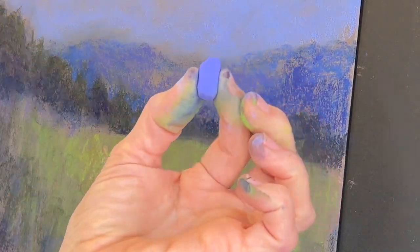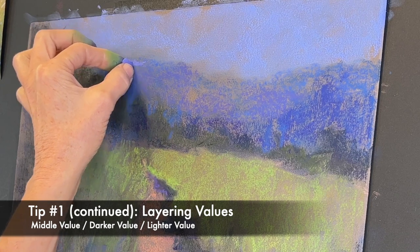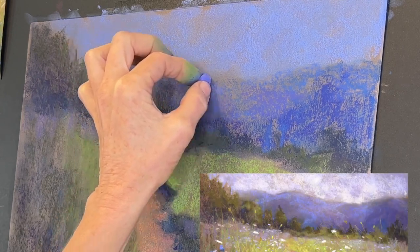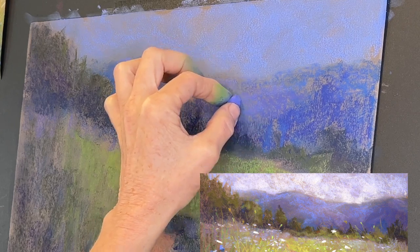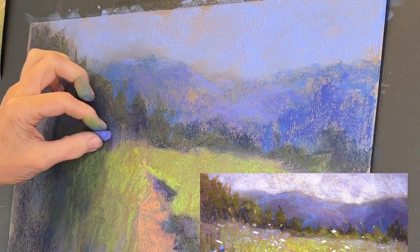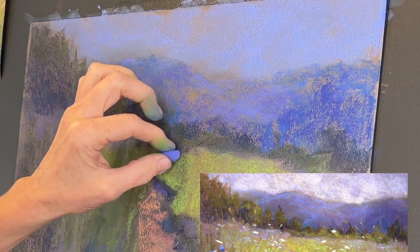This is a little bit of a lighter value, just a hint lighter. It actually looks lighter applying it, you'll see, than it does in my hand. And you can see from the zoomed in image of my painting here where the sunlight is hitting some of those areas. Remember, the sun's coming from the upper right, so it's casting a shadow on that right side of that first mountain you see, and then light is catching on some of those middle areas too.